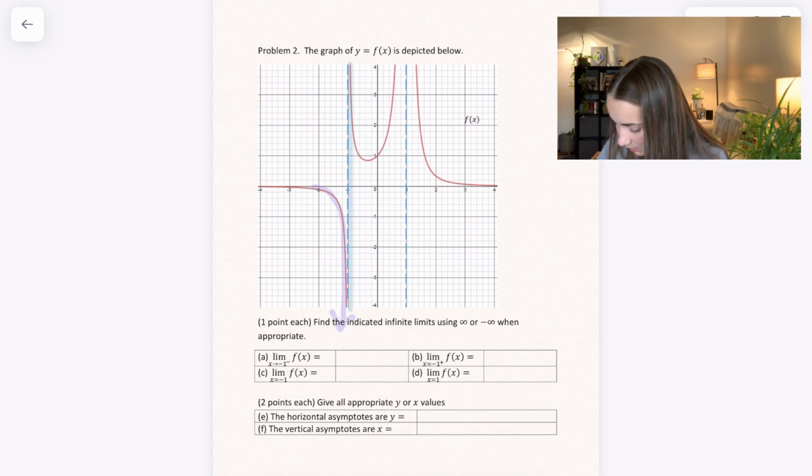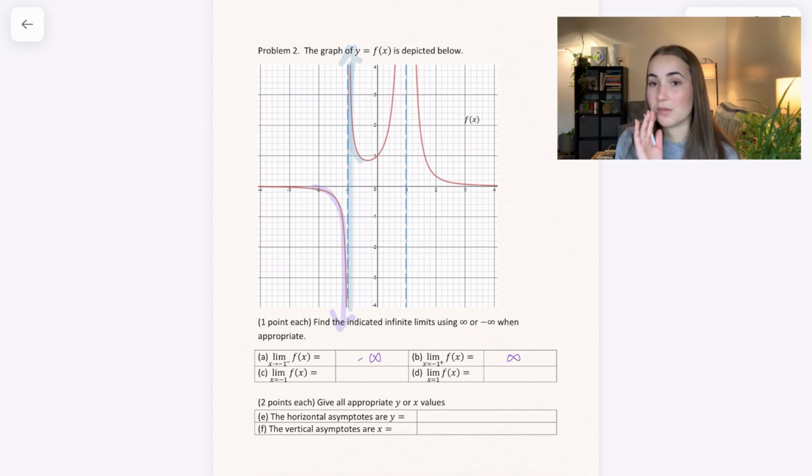And as we can see, we go down to -infinity, right? We want to look at the right side of -1, and so I'm going to be going up this way and approaching a value of positive infinity. So now we're going to take the limit as x approaches -1 from both sides. When they approach different infinities, so negative and positive infinity, that means we're going to have a limit that does not exist, so D and E. Whenever we approach two different values, that's always going to be the case.